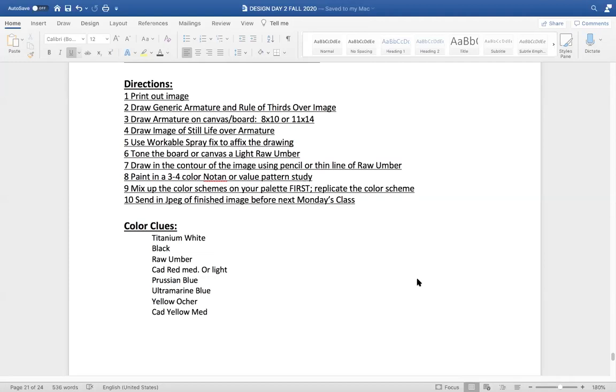Do you want a photo of the value study before we paint over it, or just the finished piece? No, I just want the finished product. I only have so much time to get to your stuff anyway. The more stuff you send me, the less time I'll have to get on with the lessons. So just send the finished product, and I'll do my best to diagnose it or deconstruct it to see where you might have gone wrong, if you went wrong at all.